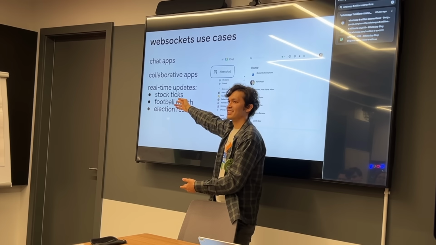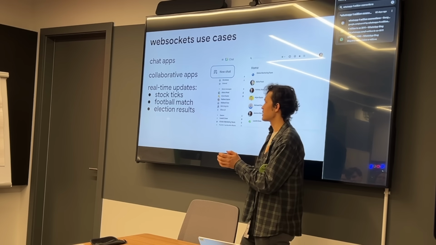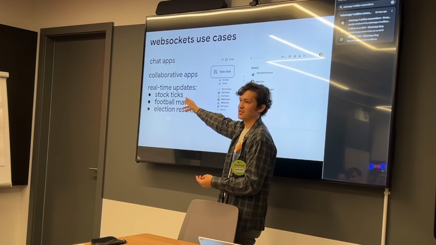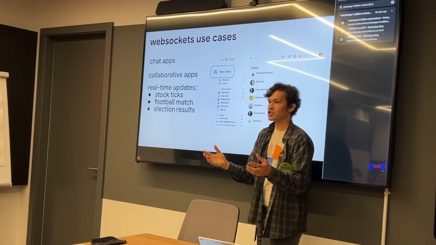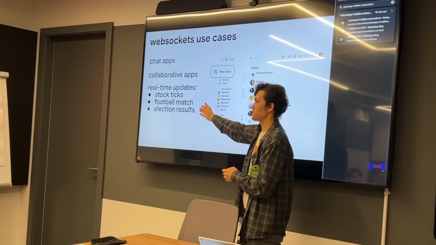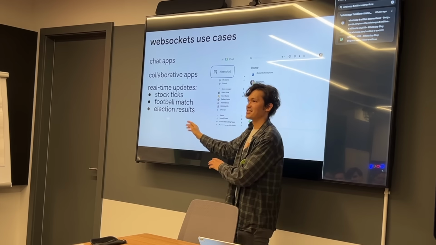You can use SSE here, right? You're not sending from the client, you're just consuming it. So this is the wrong place. You can use SSE here instead of WebSockets. Or a football match, if you're watching a football match, you're seeing the real-time updates, you can also use SSE here. And election results, again, SSE.